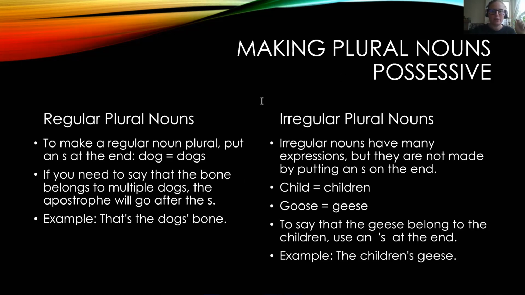We're going to talk about, though, the fact that most nouns, you do just put an S at the end and it becomes plural. Paintings, windows, streetlights. I'm naming things that I'm seeing right now. Cups, pencils, phones, right? We're just adding an S at the end to say there's more than one.